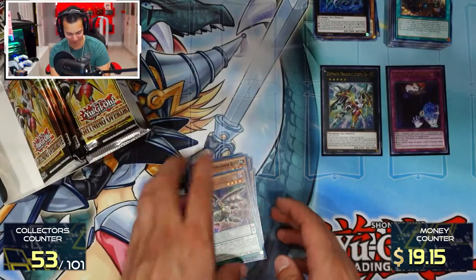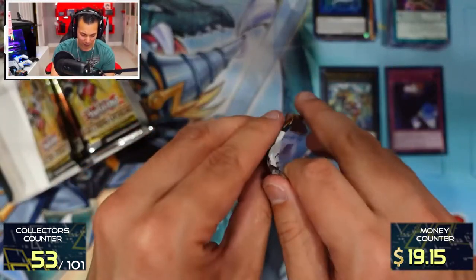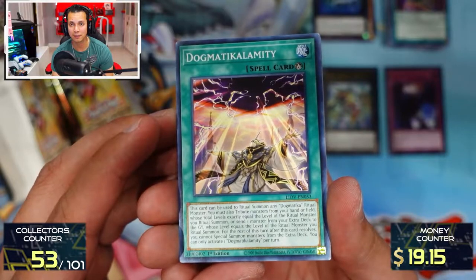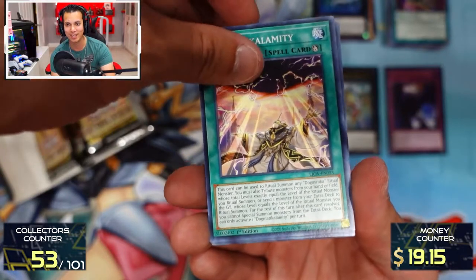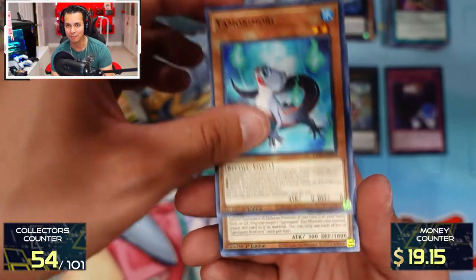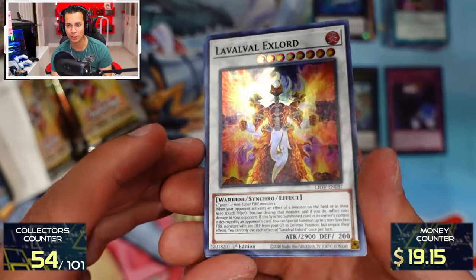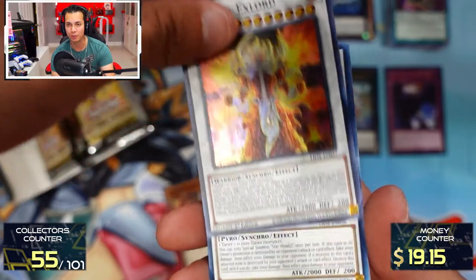It's amazing how it manages to appear in the pack. These packs feel different, by the way, in terms of opening them. I don't know, it's almost like they're packaged by someone different. We have the Dogmatica, Alamidity? Yeah, that sounds about right. Mori Mori, the Springed Brothers, and a super rare here. See, no scratches here. No scratches. Larvivar X Lord. We'll look at that later.